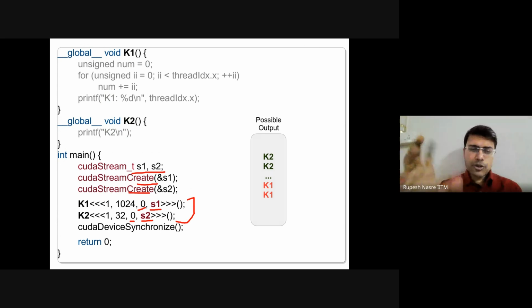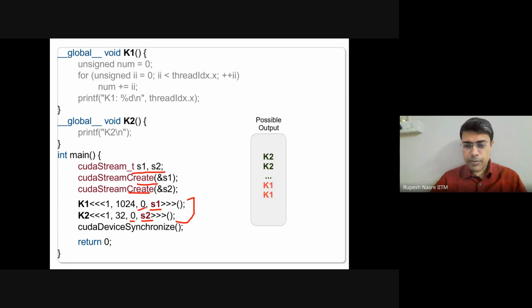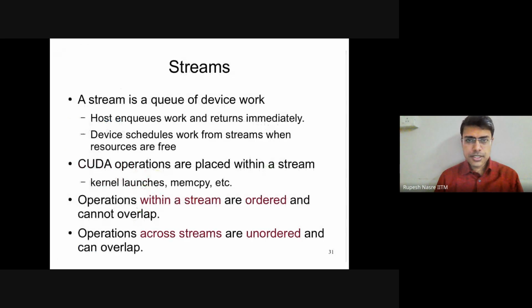The reason why you might not always get the interleaved K1, K2 is just an implementation of printf, right? Maybe it is concatenating all of the input and then concatenating all of the input of the other one. And therefore, you might not see an interleave. But there is an interleaving happening. Now the kernels are running in parallel. Okay, so streams allow us to do this.